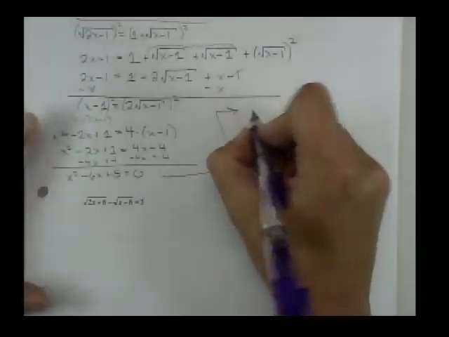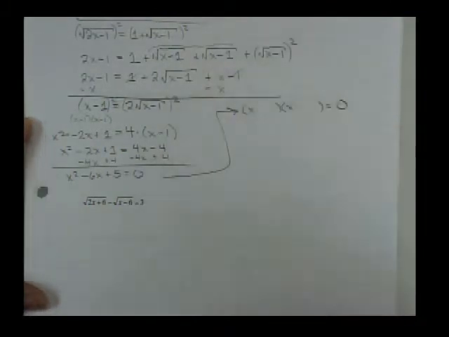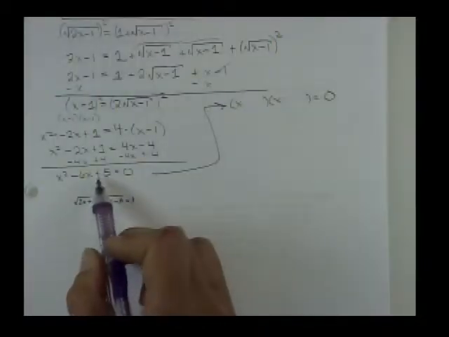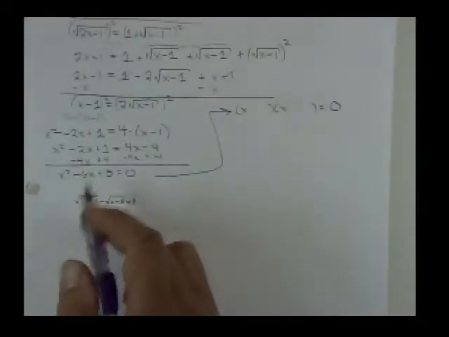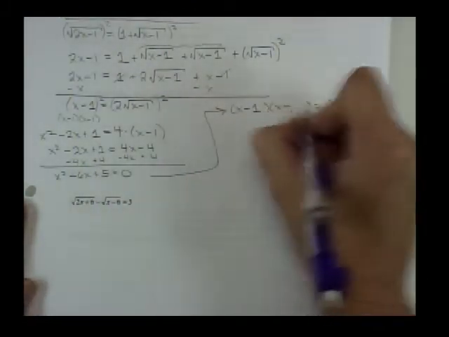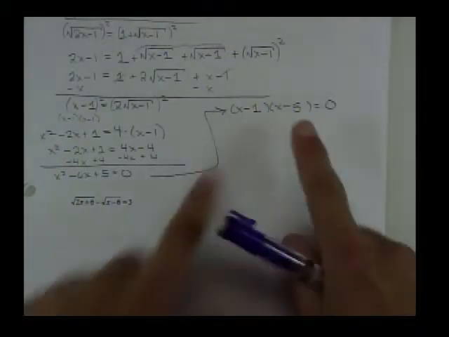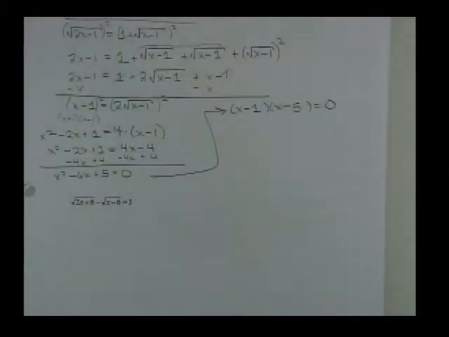So we hope we can factor. If we can, it's x and x. What are the signs? 2 pluses, 2 minuses, one of each? Both negative, right? If the last sign is positive, it's either 2 pluses or 2 minuses. It's whatever's in the middle. And the only way to factor 5 is 1 times 5. Well, I wrote it in. Does that work? Yeah, because outside and inside combine to give us negative 6x.